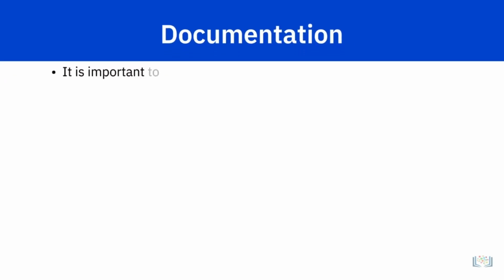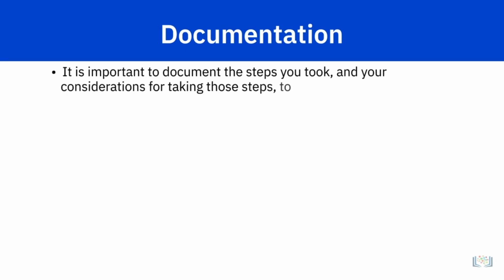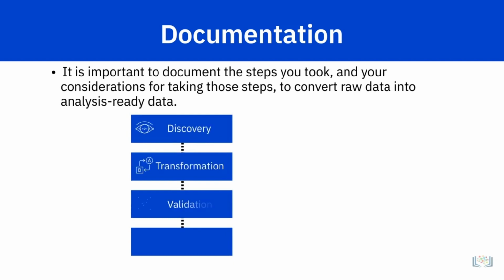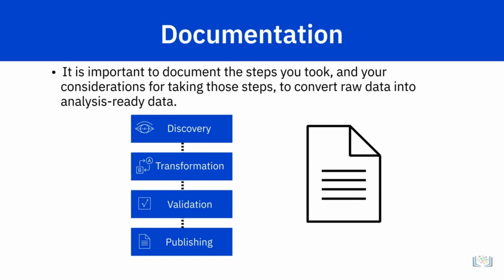Lastly, it is important to note the criticality of documenting the steps and considerations you have taken to convert the raw data to analysis-ready data. All phases of data wrangling are iterative in nature. In order to replicate the steps and to revisit your considerations for performing these steps, it is vital that you document all considerations and actions.